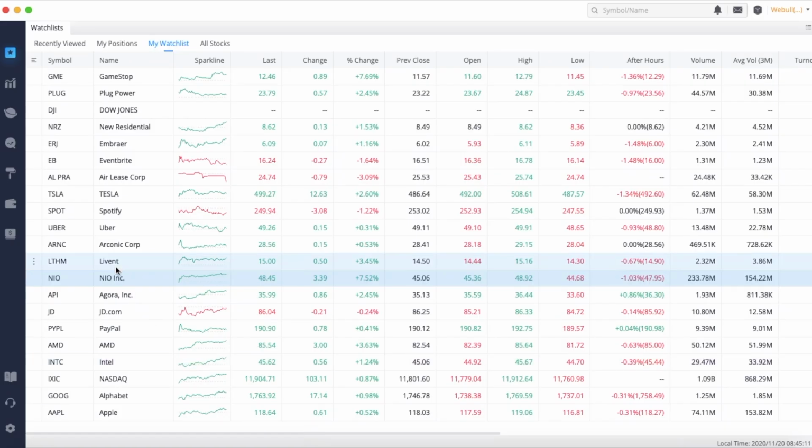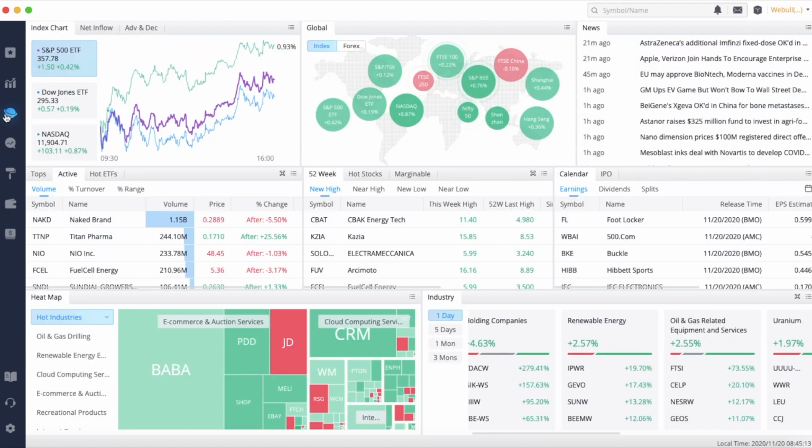For argument's sake, NEO. So NEO has an average volume per day of about 300 million. That is pretty high and it's pretty popular right now. This can be tied in with news articles about particular stocks. If a news article or quarterly earnings comes out, usually popularity in that stock rises and the volume rises as well. If you go down to Webull, there is a section saying most active in regards to volume, so you can find out which stocks are popular and which stocks are not popular in a given week. So it is important to know this term.